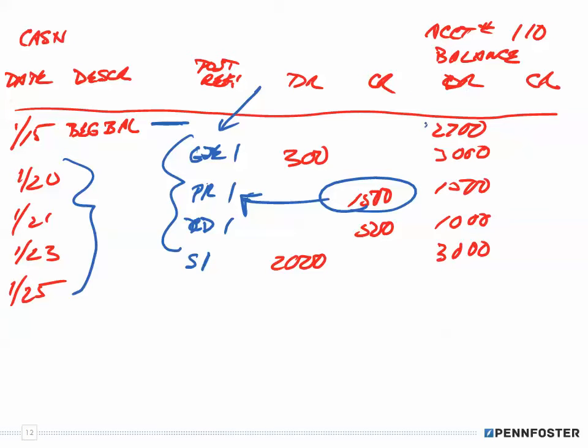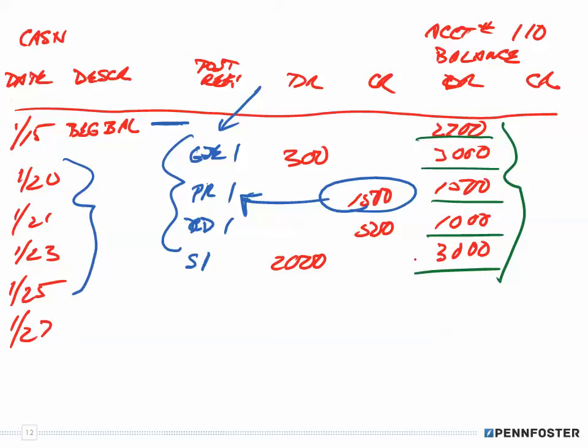And then for the balance, oops, I want to use green. For the balance, this is nothing more than a running balance. So every time you make a line item entry, you're always updating the balance. And if the balance ends up being, let's put one more in here, let's call it 127, and let's say that's for a credit of 3,500. Okay, well, I had a debit of 3,000 plus a credit of 3,500 means now I have a credit of $500. So it's just a running balance.